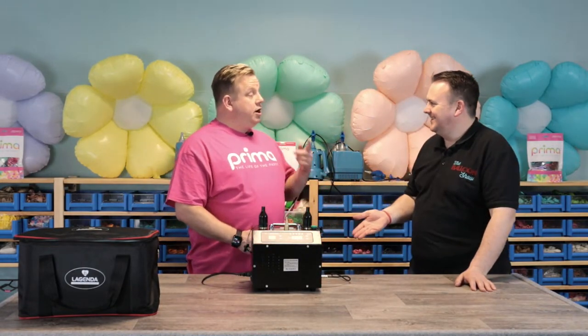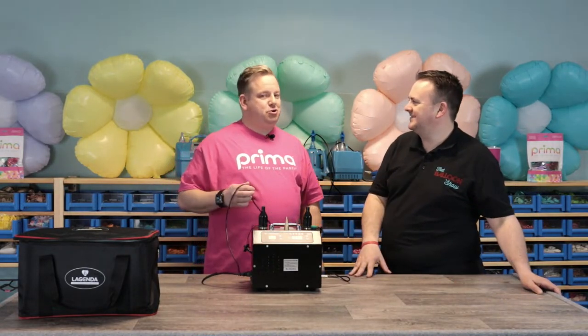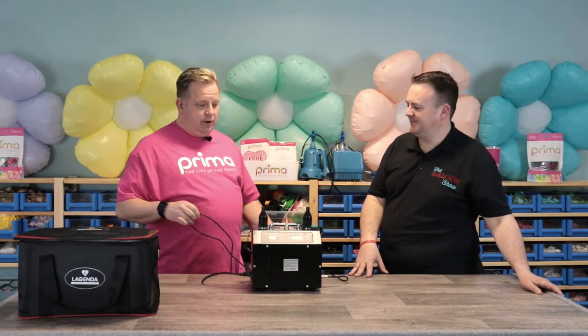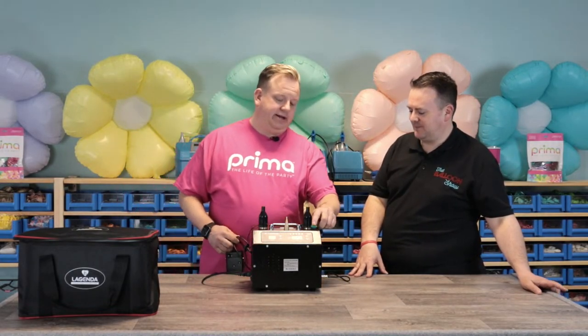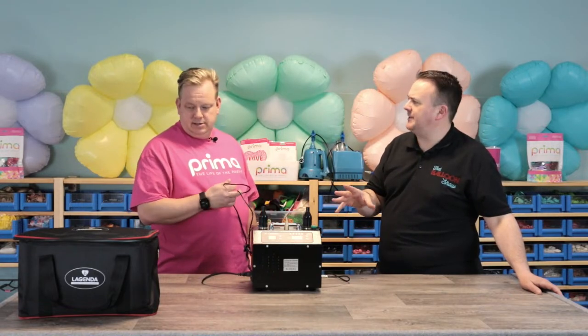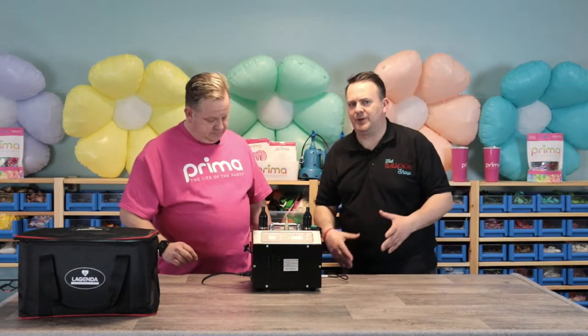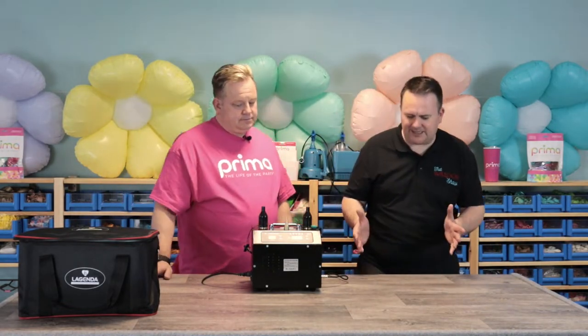Well, because if you work in a retail environment like we've done, you guys that have been watching the show for a long time will know exactly why it's good to have that button on there as well as a pedal. I also find it useful from a decorating point of view. You've got a setup and a workstation and the pedal's in the right spot.